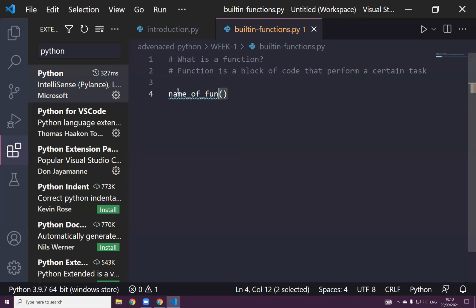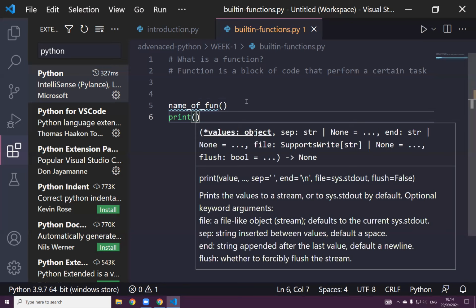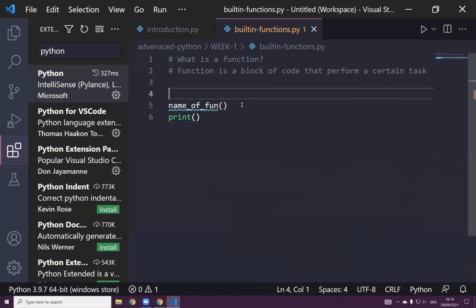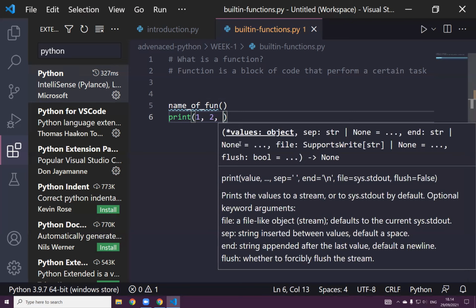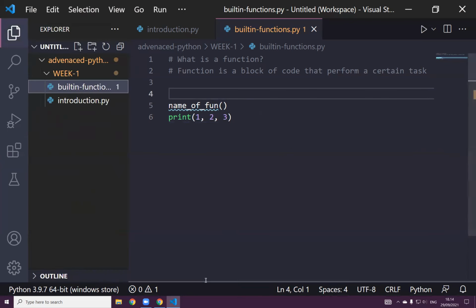Yeah, so when we declare and when we call, it's a bit different. Now, for instance, if I say print is the name of the function and the parentheses allow me to pass arguments, it's like an input.